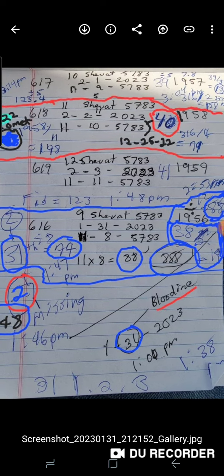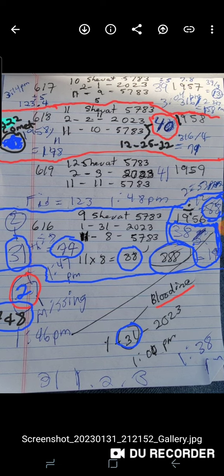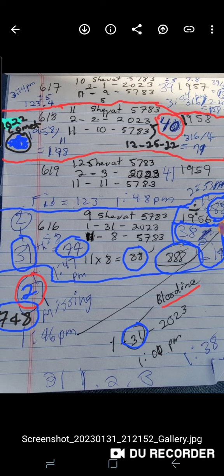I'm going to start in the blue area. If you take a look at it, it's today's date, the 31st of January 2023. That is 9 Shevat 5783 in Hebrew. The Torah calendar believes it's the 11th month, 8th day, 5783. Now 11 means chaos, 9 means faith, and 31 - if you take a look to the left in that circle - means bloodline.